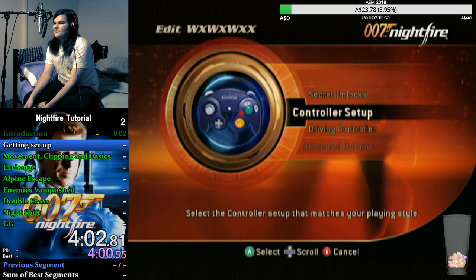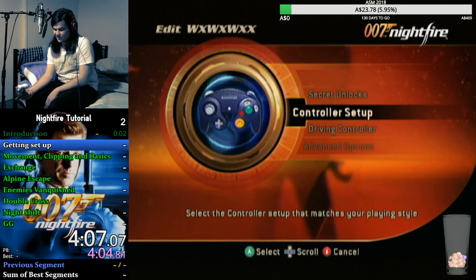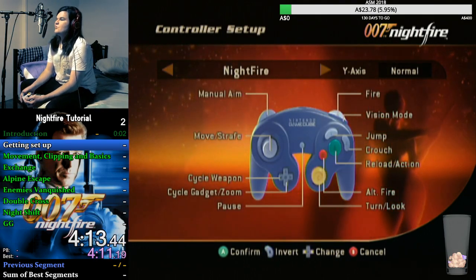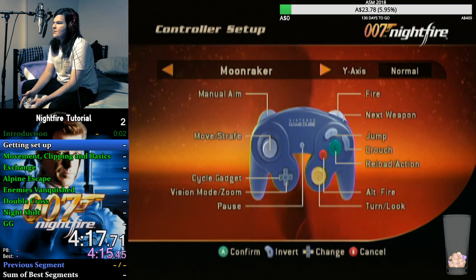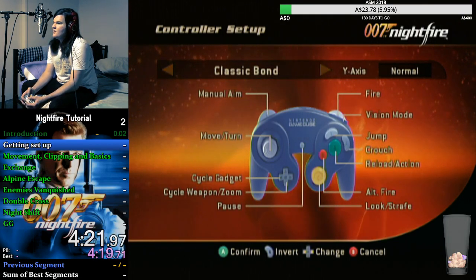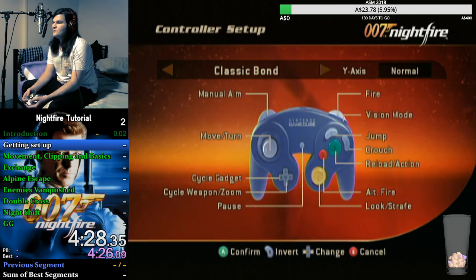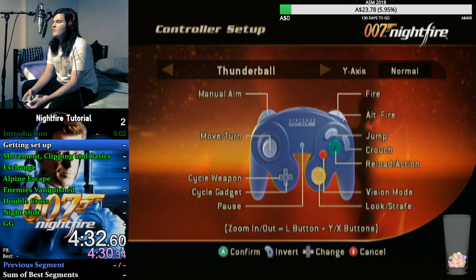Now I'm gonna talk about control styles. So the two most popular control styles for running this game are Nightfire and GoldenEye. If you want to play on Classic Bond, go for your life. I'd just forget about it though, to be honest. It's horrible. Nightfire and GoldenEye are the two most popular ones.